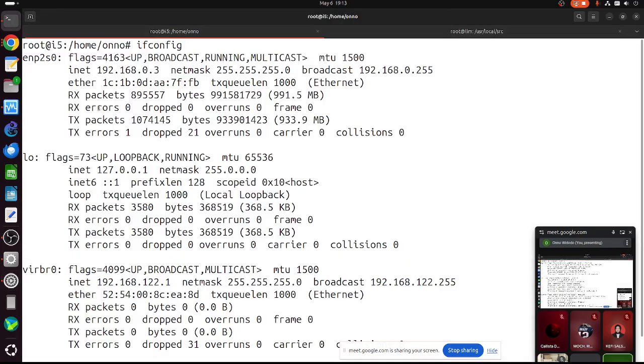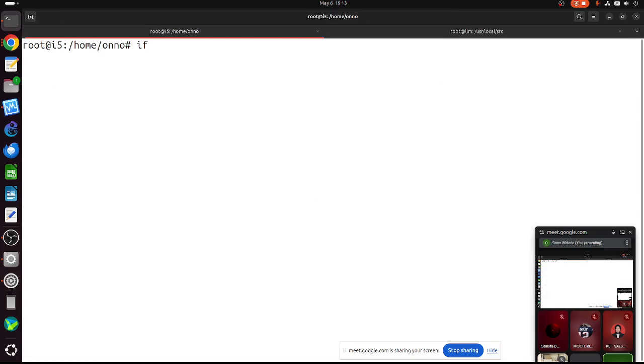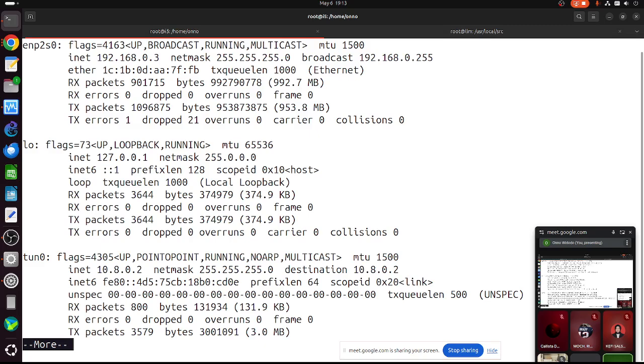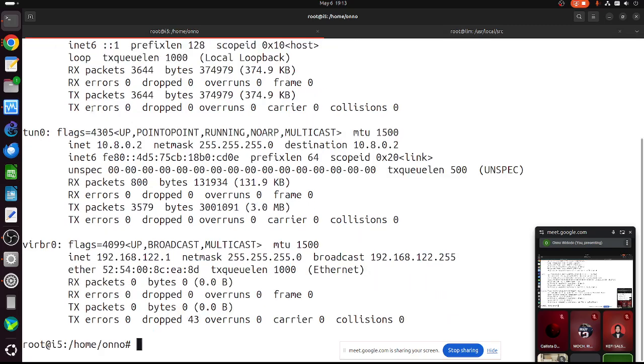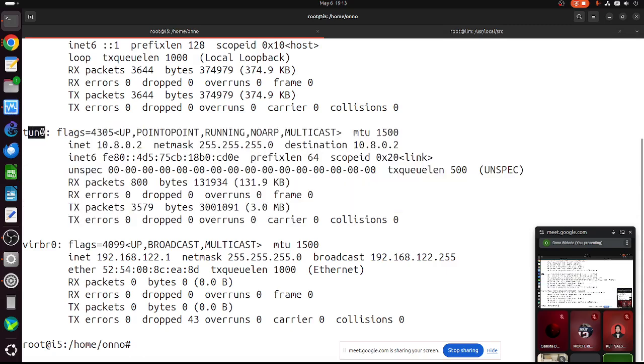Let me see if I have. Okay, see, it works. So I have an additional interface called tunnel 0, tun0. The IP address is 10.8 something, and the destination connection is 10.8.0.2.